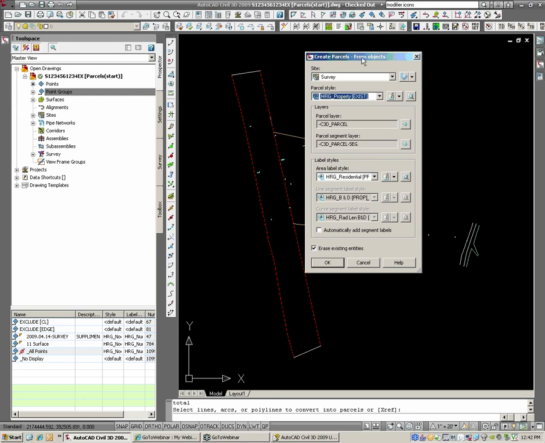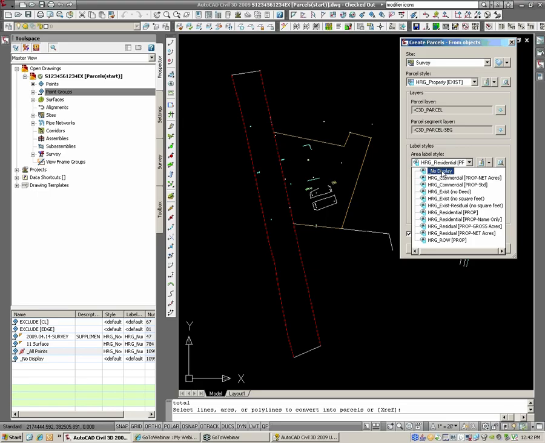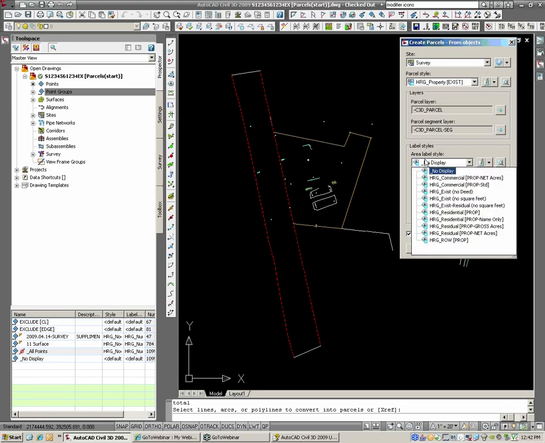It's going to make both parcels at one time, so I can't tell it to make this one property existing and this one right-of-way existing. I'll just pick property existing for now. I'll have to come back and tell this one that it's right-of-way in a second. And again, this style is for the area, not the line work. The line work just goes along for the ride here. And I'm going to label it with a no display area label.